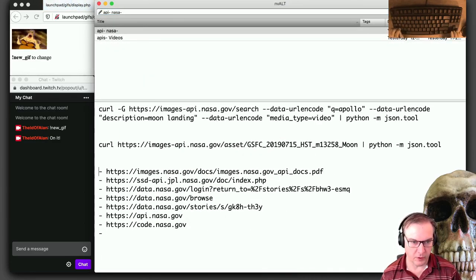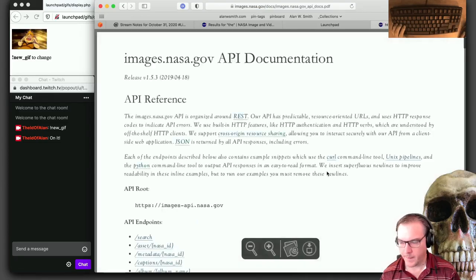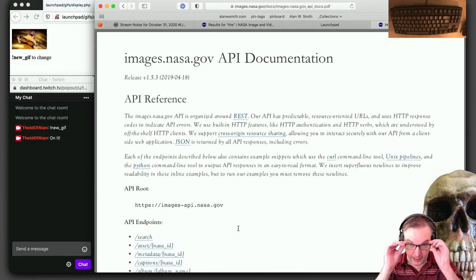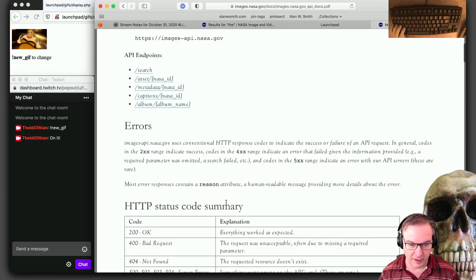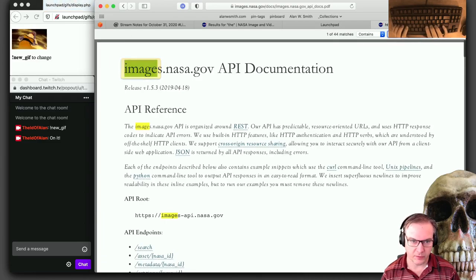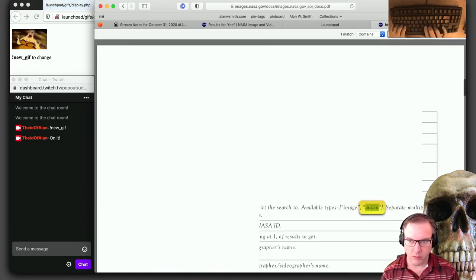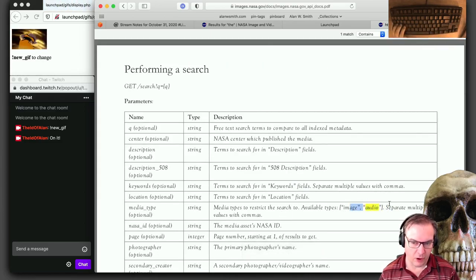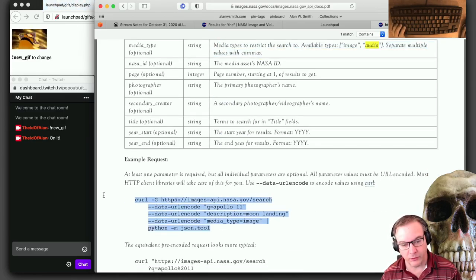So I've started making little API calls here. This is their API, and it's actually pretty nice and easy to use. It took me a second. Their docs are a little bit out of date because it says the only thing you can call are media types of image and audio. When I first saw that, I was like, oh man, there's no video in there. But you can actually throw an image type of video at it, which I just tried and it worked. So that's cool.